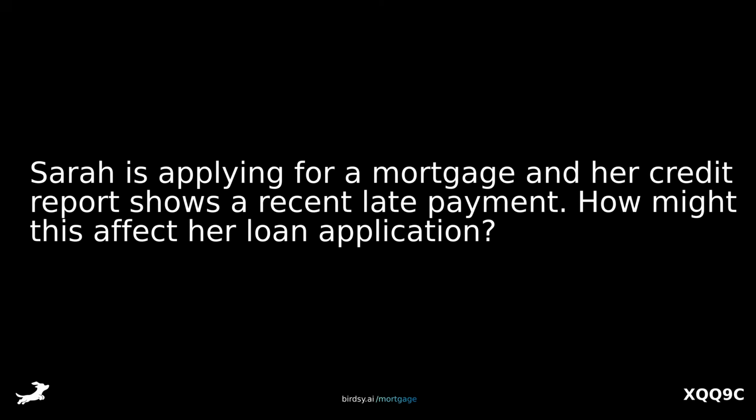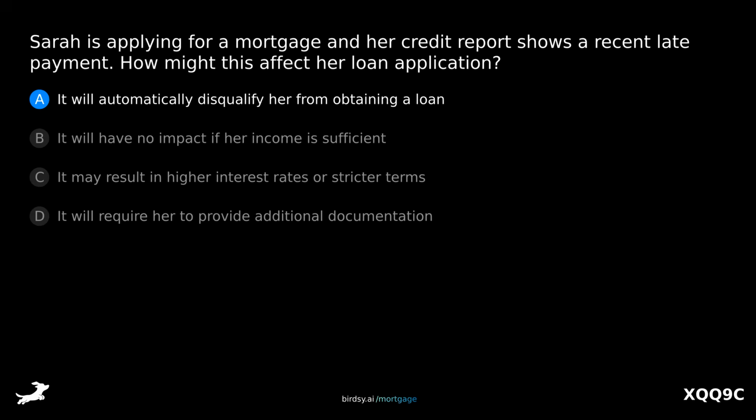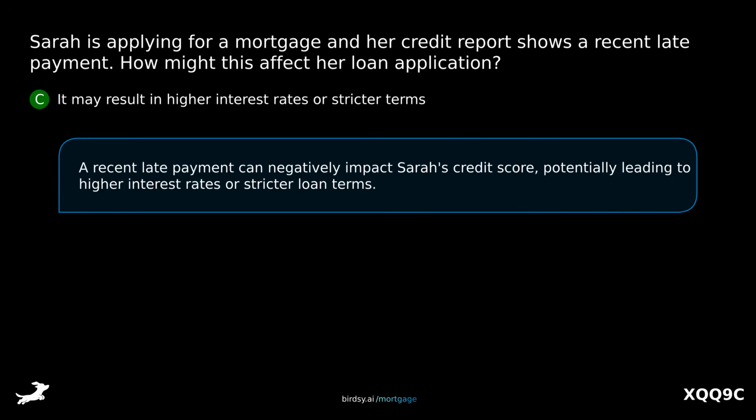Sarah is applying for a mortgage and her credit report shows a recent late payment. How might this affect her loan application? Is it A, it will automatically disqualify her from obtaining a loan? B, it will have no impact if her income is sufficient? C, it may result in higher interest rates or stricter terms? Or D, it will require her to provide additional documentation? The answer is C, it may result in higher interest rates or stricter terms. A recent late payment can negatively impact Sarah's credit score, potentially leading to higher interest rates or stricter loan terms.